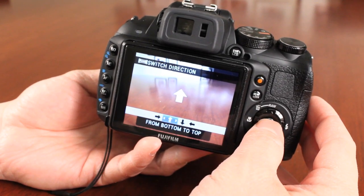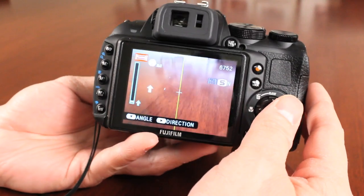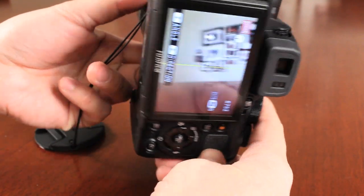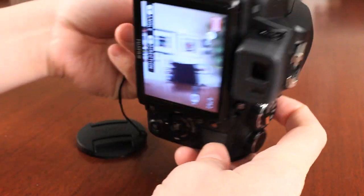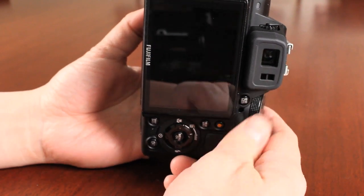I'm going to actually select up to down, and I'm going to use this feature differently in the sense that I'm not going to scroll this way, but I'm going to switch my camera vertically and rotate from left to right this way instead. And this is actually going to give me a higher resolution while shooting in the Motion 360 panoramic mode.